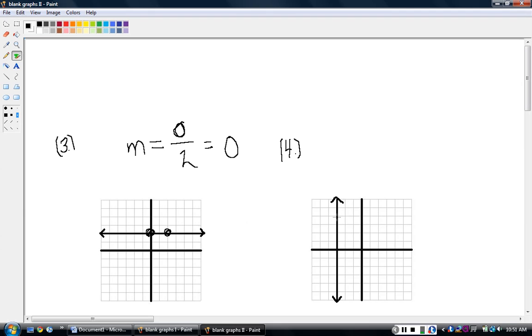Okay, moving on. Number 4, pick any 2 points, it doesn't matter. In this case, you'll notice I picked those 2 points, the rise is 2 from one point to the other, but the run, this one doesn't run. It doesn't go left to right, so that would be 0 on the bottom. You may have seen this before. This is the first time we've really seen it in this class. We can't divide by 0, right? We can't divide by 0, so anytime I get that, we use the expression undefined.